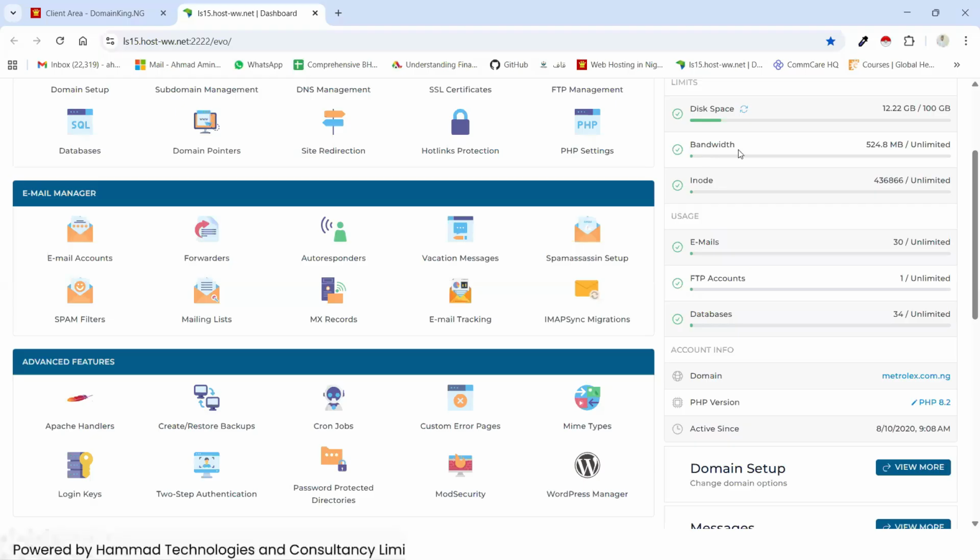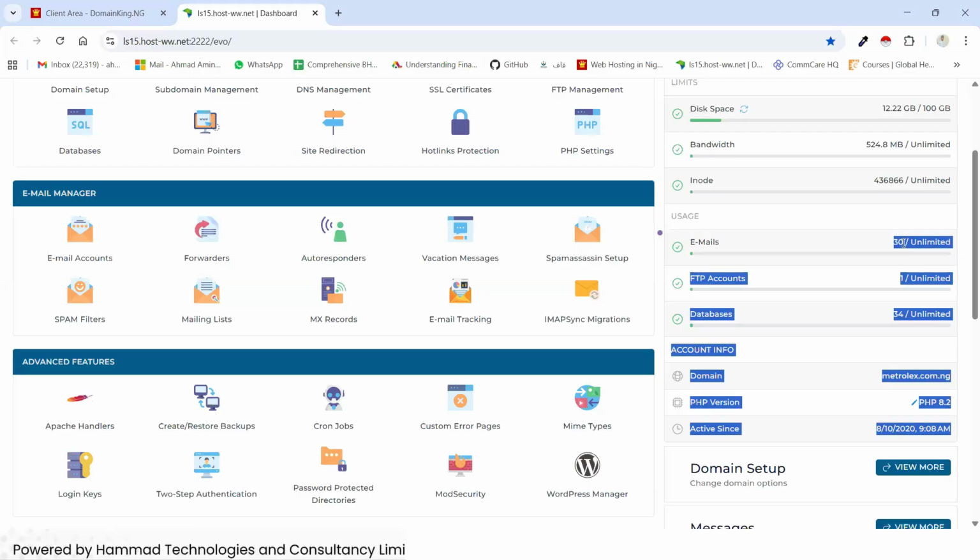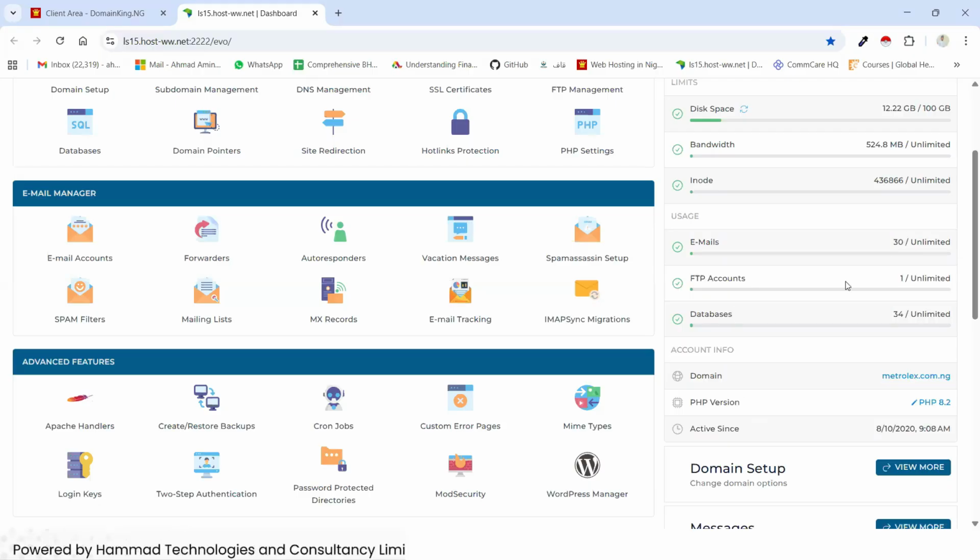setup, like I said. This is one of my hosting plans, but it's a very big one. That's why you see I have a lot of bandwidth. The bandwidth you were given yesterday was 300 gig. This one I have unlimited bandwidth, but that one is not unlimited. So there are many things that I can enjoy. Even the email I told you about, I can create unlimited emails, and you can see I have about 30 which I created on this hosting plan.